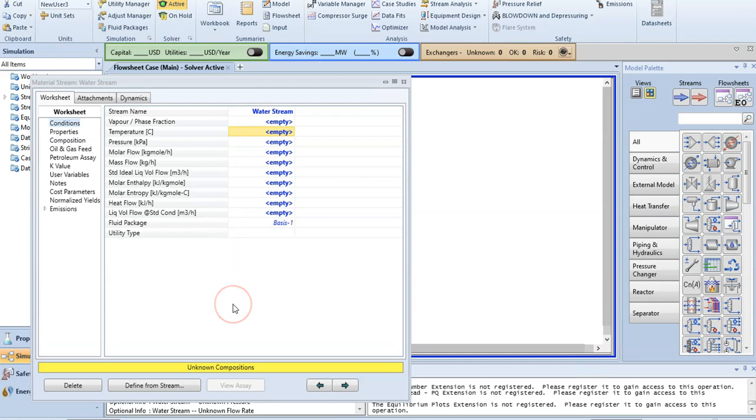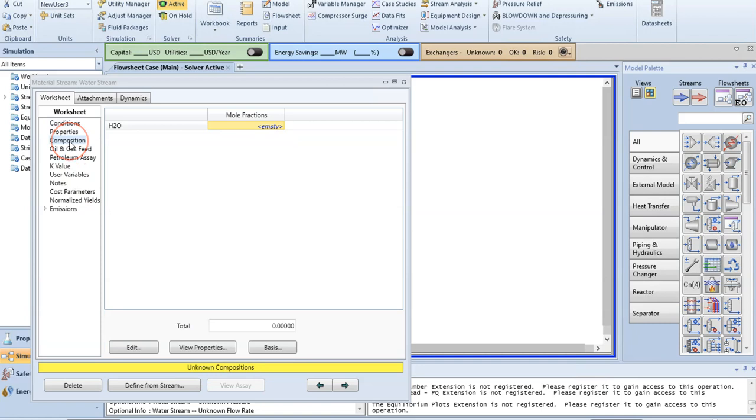Now, HYSYS is an interactive tool. It allows you to input the values based on its requirement. By that I mean, as you can see, it is asking me that we have unknown composition. So we click on our composition and we need to add our values here. For example, I can just press 1 because I have only one component. I'm entering 1 here and now I'm hitting enter.